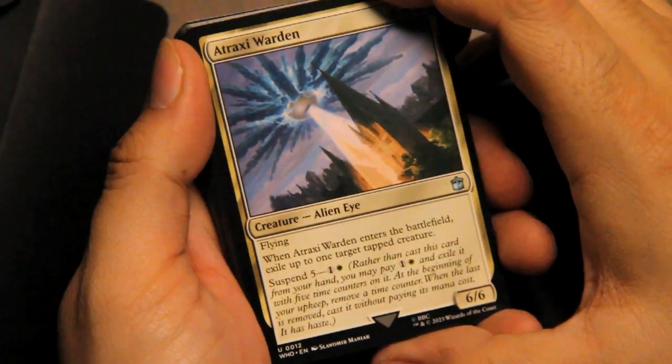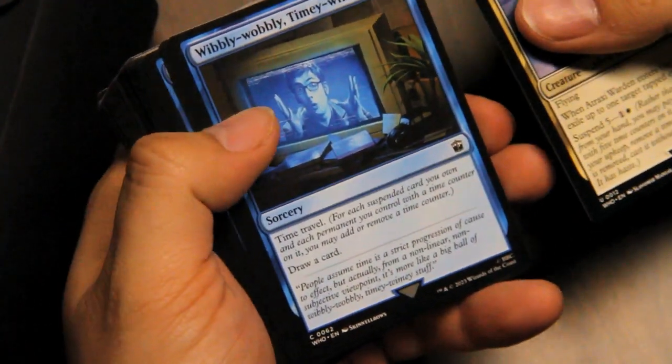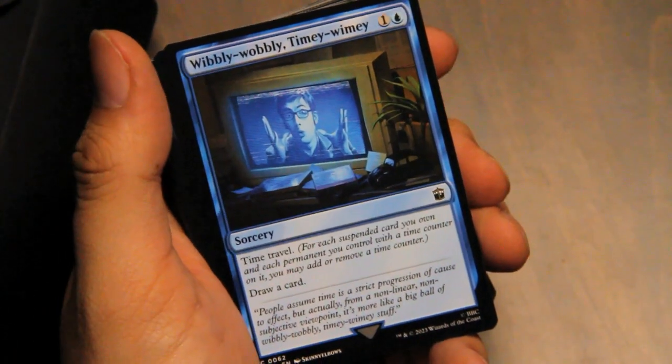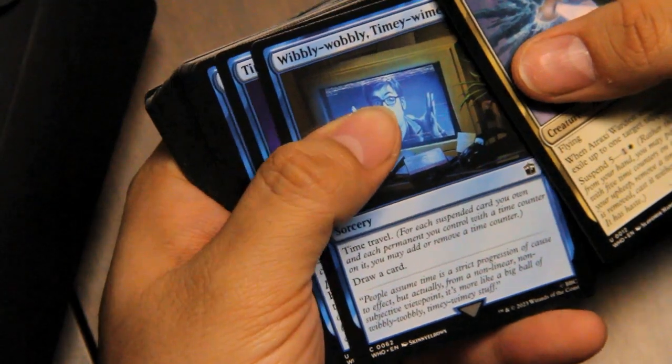So, Atraxi Warden. Wibbly Wobbly Timey-Wimey. Pay 2, time travel, draw a card.